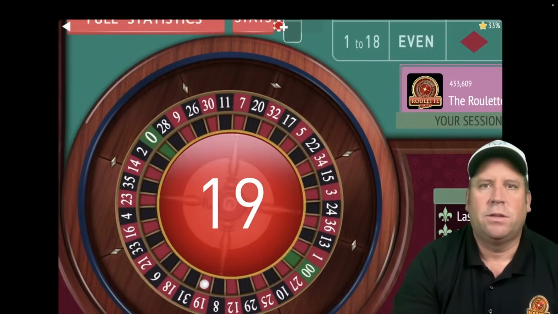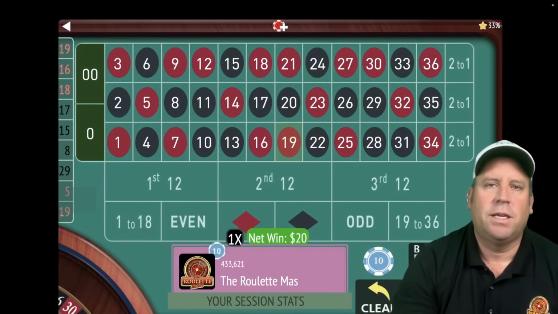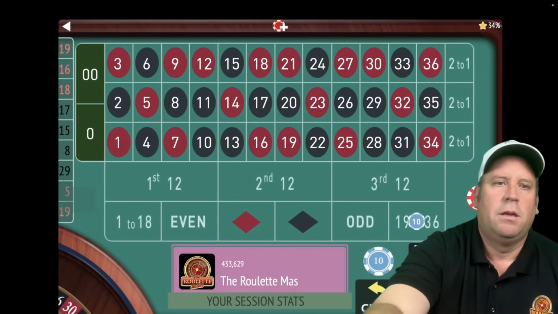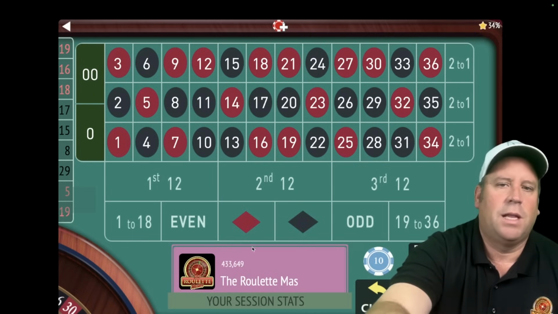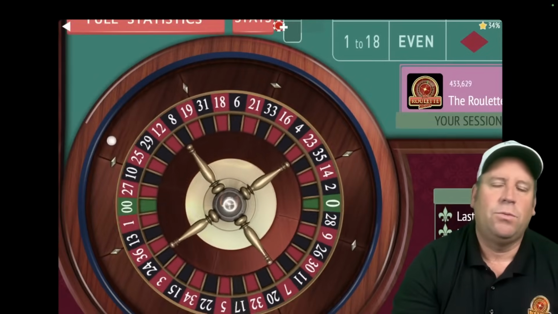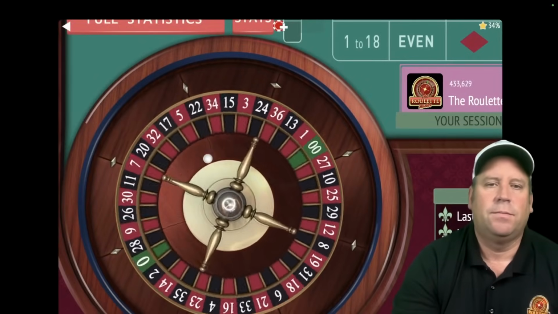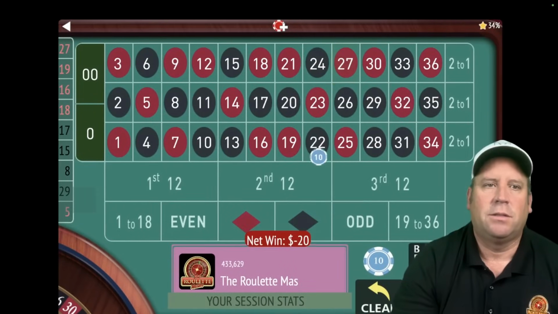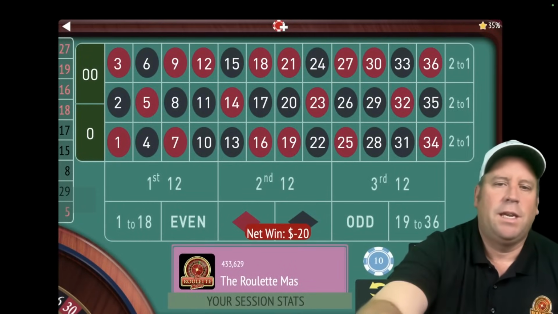And we got the win. So since we didn't lose 2 in a row, we'll stay right there. And we're up 50. And we need a new bet since we won there. So now we'll have a $20 bet on black. And if we win this one, that'll be 2 wins in a row and we'll start over. But that's a 27 red. That's a loss. Okay, so we keep the bet the same.